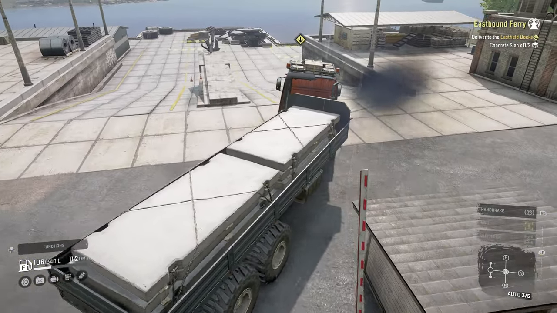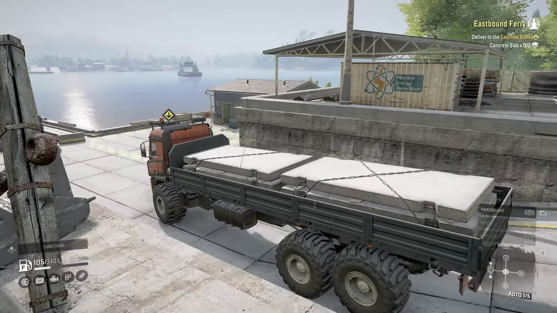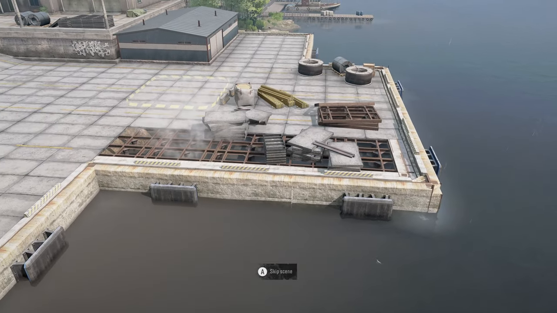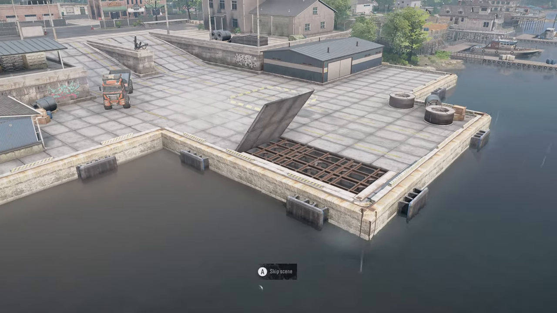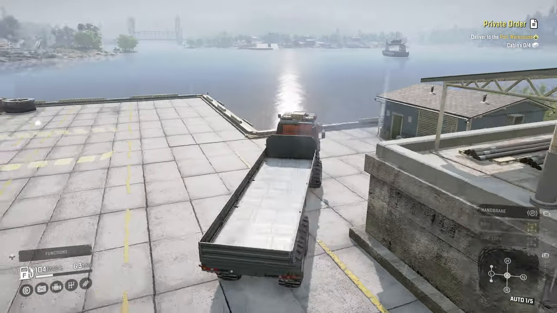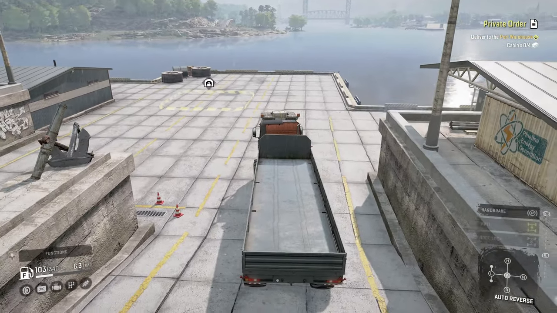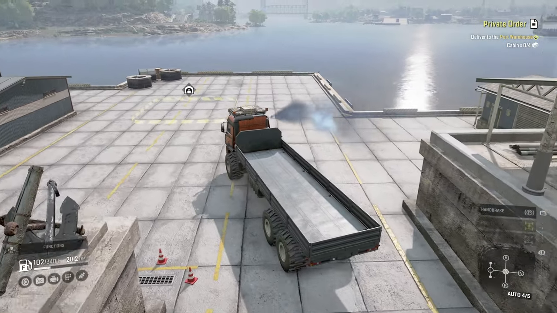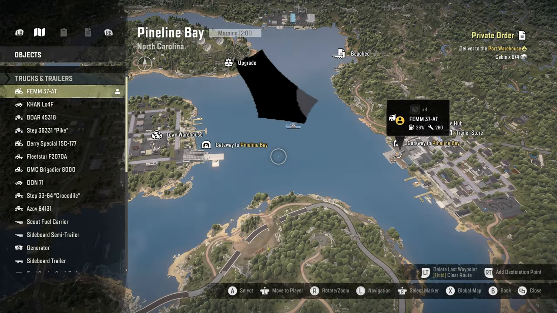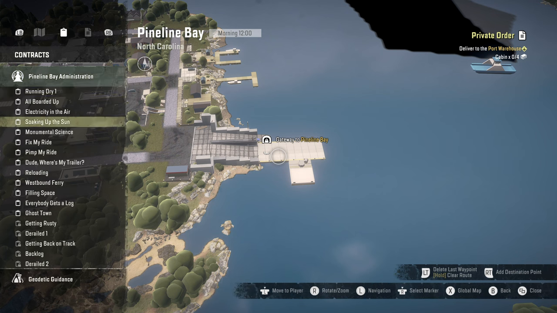Alright, let's get down here. And hey presto. Unload. Cool beans. Oh, you still can't go across. Oh. So, I mean, look, it's pretty much there. So right into Pineline Bay once again.